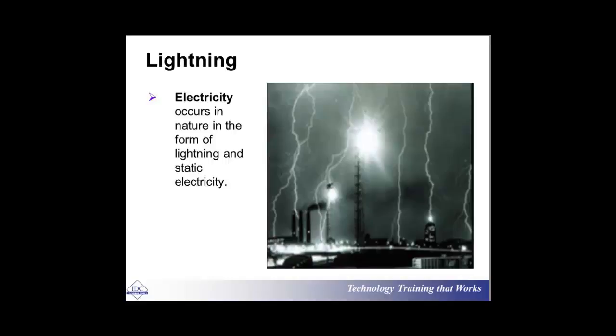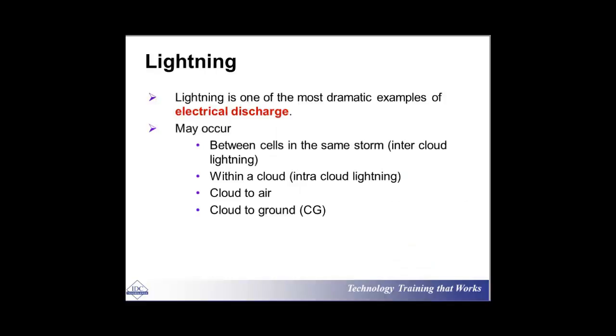So that's a very quick and huge and massive release of energy, the exchange of electrons and protons between the two surfaces, which in this case is the surface of the ground and the clouds. However, the controlled ones are what we have got for batteries, generators, and capacitor banks. So we have got the controlled ones and the uncontrolled ones. What is happening in lightning is a massive, huge electrical discharge between the molecules of the cloud and the ground.